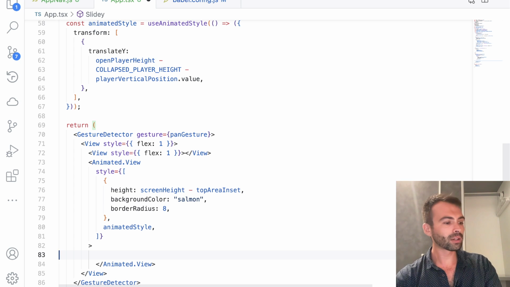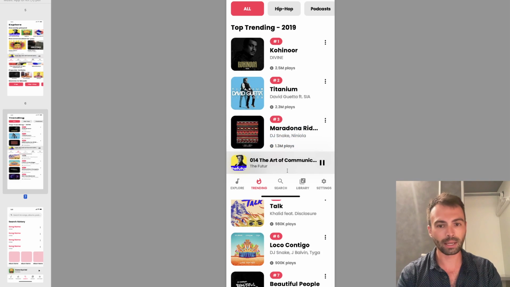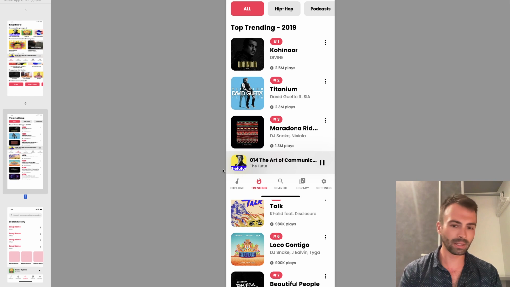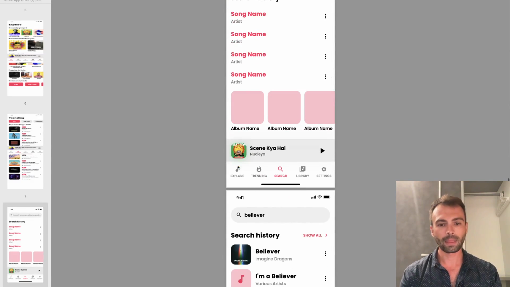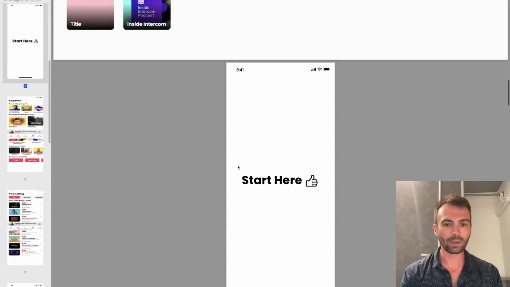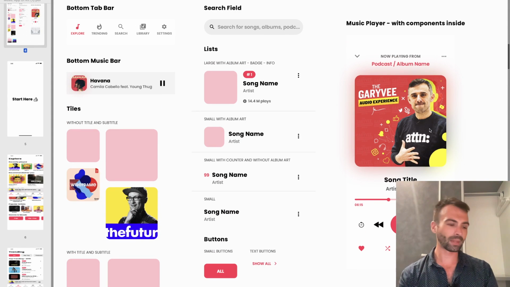Oh, move the player to the top or the bottom. Yeah, because what I'm picturing here is... or here, let me go to the design. When it's collapsed, you can see that the album art is in the lower left corner. And this is what I want to screw around with, the layout for the album art. And when the player is open, of course the album art is front and center, big old album art.